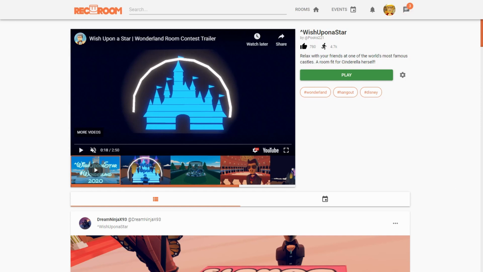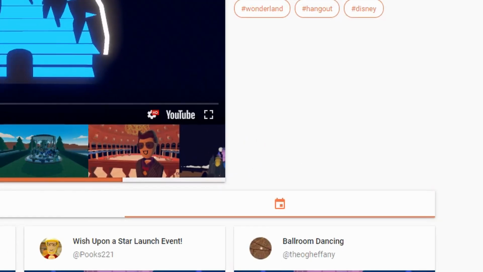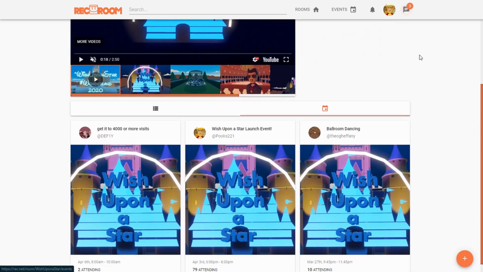In addition to the photo feed, you can also find events that have happened and will happen within each room, if you click the small calendar icon right here. Clicking the icon will bring up a list of all events that have happened and will happen within the room. Clicking on each event will bring up a page very similar to the room page, giving a description of the event as well as pictures taken in the event. These pages work almost identical to the room page itself, however it's treated as a separate page for the event.